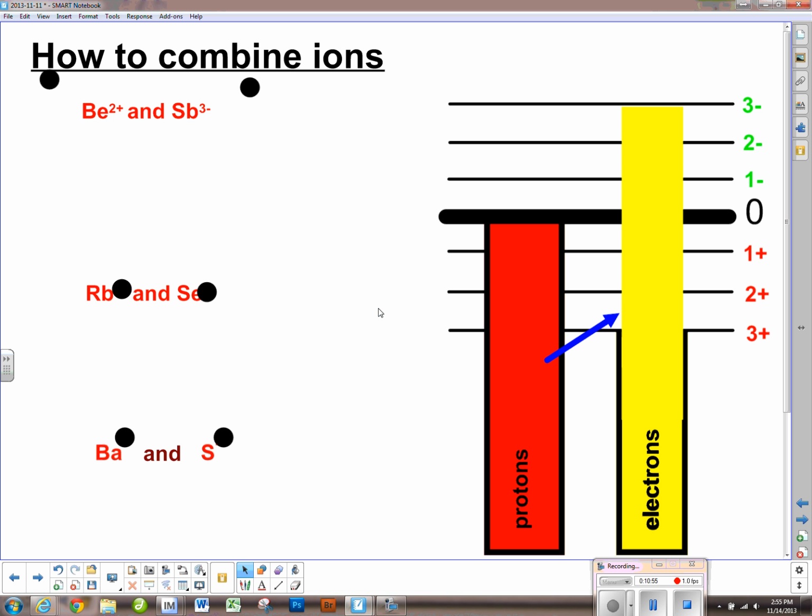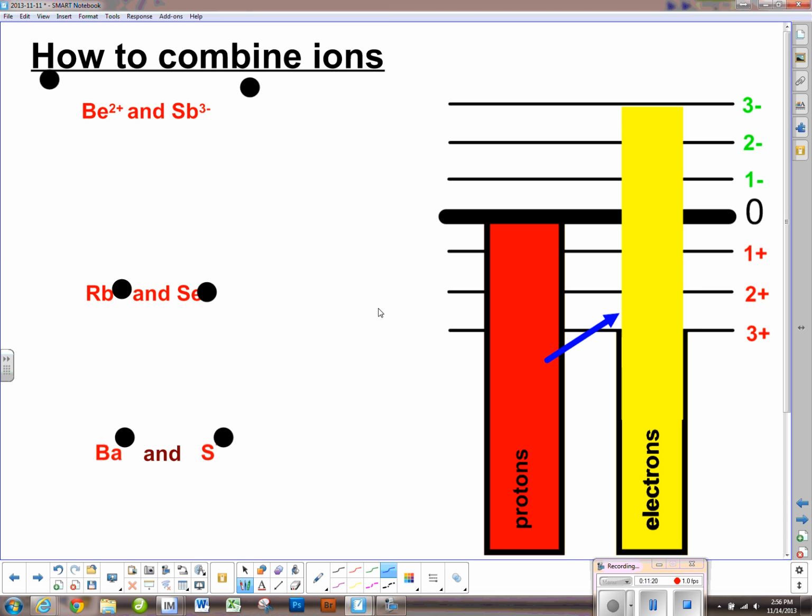Isn't this nice? This is the first way I've taught this in this manner, and it seems to be making sense to a lot of people. Unfortunately, period 1 and 2 didn't have the opportunity to see it right this way, but I was close. And by the time I got through period 5, I had a pretty good idea of how to do this. And so you're getting the benefit of that.